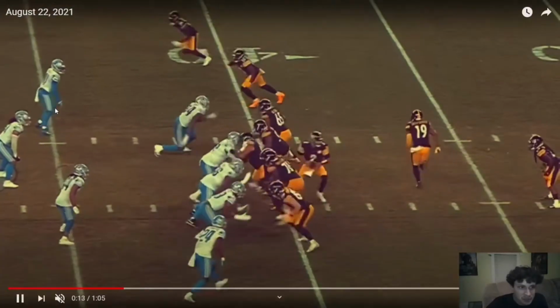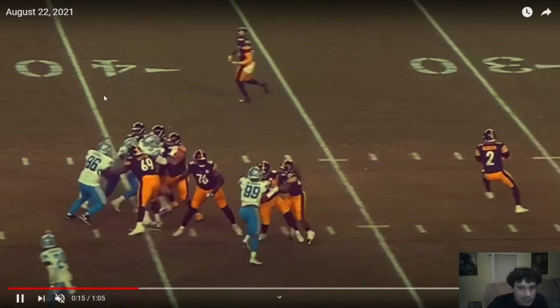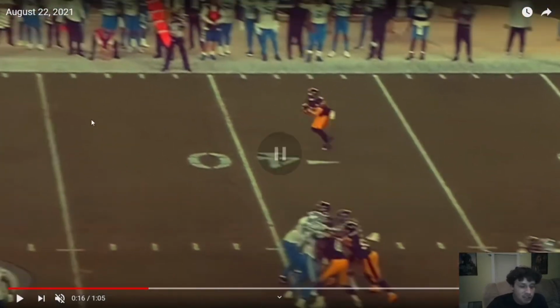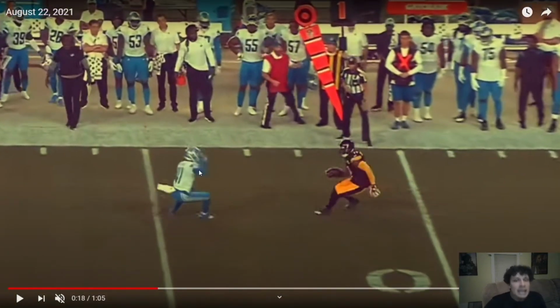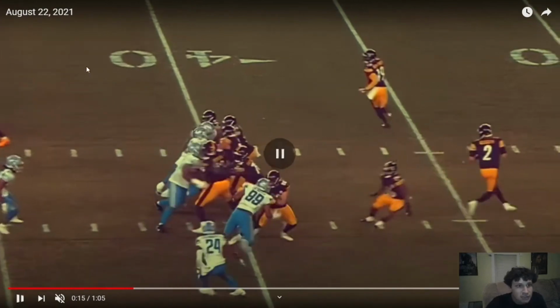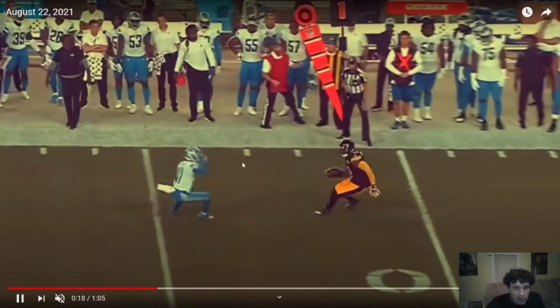I wish we could have all 22 back, but AJ Parker on the outside here, and he's kind of going to take a peek at this, and he does a good job because it's looking like, oh gosh, there's going to be all this space. But AJ does a good job coming off his route, sitting in this zone. He knew this was his area of the field, and there's no one else over here. I got to get down there. If no one else is going to, I have to. Good job by Parker to get in the position.